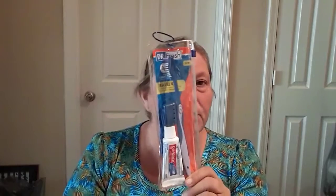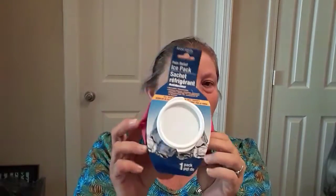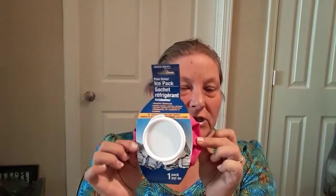I picked up these toothbrushes with the toothpaste already in them. It's not my usual toothpaste, but it's a great way to take a toothbrush and toothpaste without almost forgetting them, like I've done before. I also bought a small ice pack. The reason is you can get bumps and bruises along the way, and it's a whole lot cheaper to put some ice in here than to travel down to the doctor's office on the ship, which costs you a fortune.